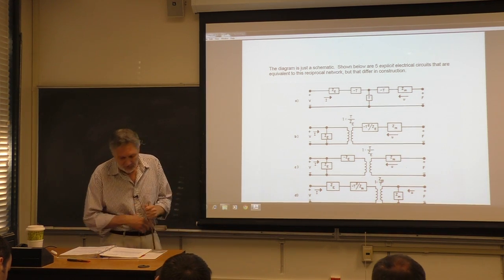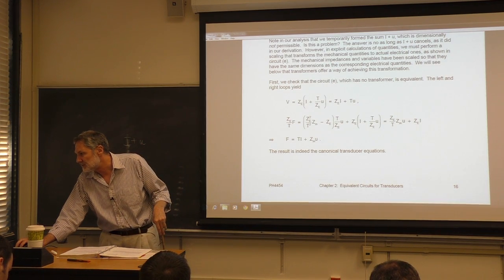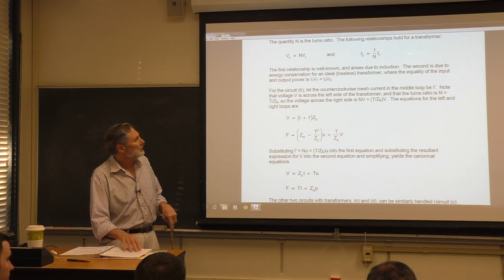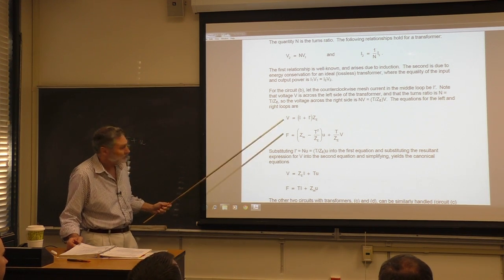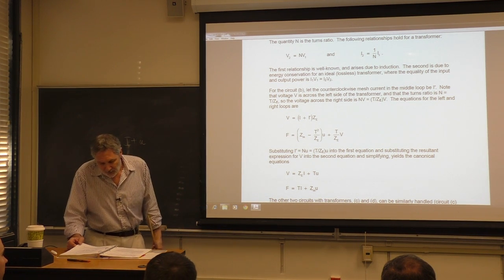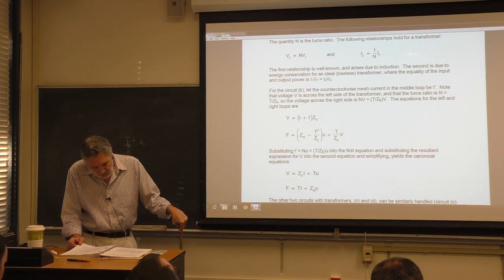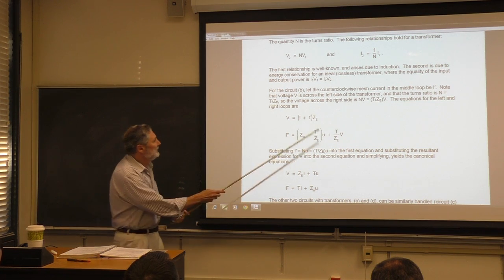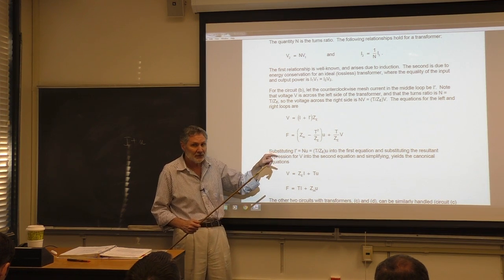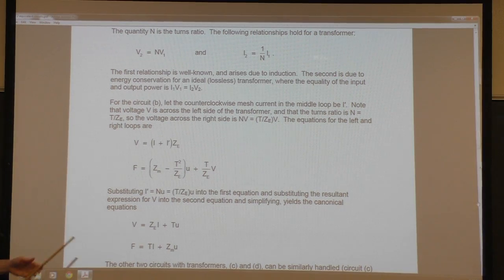We write down. So if you look at that, we've got the voltage V. It has to be the sum of the drops. And across the electrical impedance, remember these mesh currents, we sum those two currents. And they're going both in the same direction. So we get that. All right.